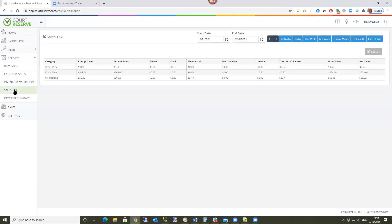The Sales Tax report is the same report you'd see in the normal sales tax reporting section. Court Reserve tracks all point of sale items with both added and included tax, and can also tax court time, reservation types, lessons, and memberships. Event and program taxing is on our radar but not yet available. This is the easiest way to pull all your tax reports for your accountant, giving you a simple breakdown of the three tax categories in Court Reserve.